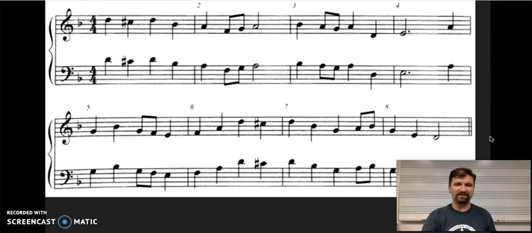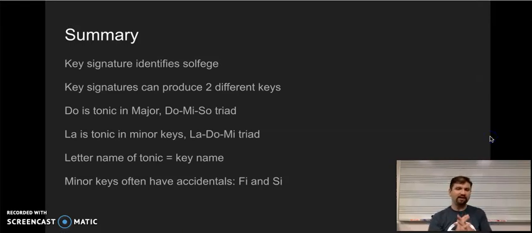There's lots of very important things that these melodies have to teach you about scale and different skips and jumps within the scale and different patterns that you'll see in a lot of common melodies. So, to summarize, the key signature identifies the solfege for us. We use our sharps and our flats in the key signature to figure out where do is, where la is, where those notes are. Each key signature, as we've seen here, can produce two different keys depending on what the music does.